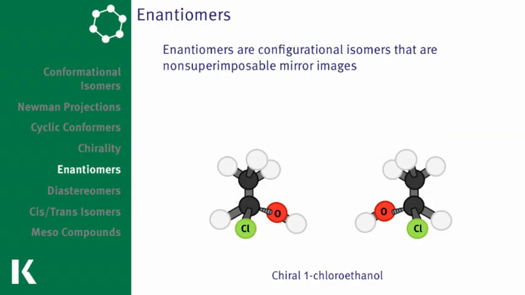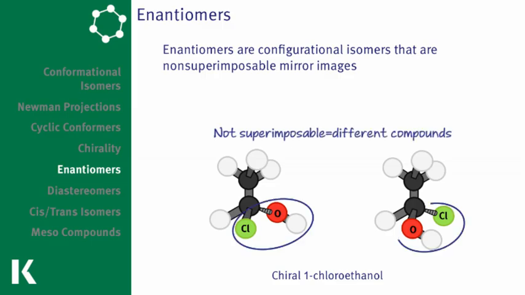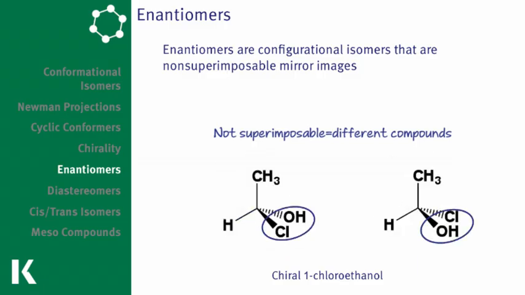Enantiomers are a type of configurational isomer, those that are defined by fundamentally different bonding between atoms that also happen to be non-superimposable mirror images of one another. 1-chloroethanol is such a great example here because it shows that enantiomers' inability to be superimposed on one another depends on their chiral carbons. Remember, chiral objects cannot be converted into their mirror images by simple bond rotation, and neither can enantiomers. When you can convert a molecule into its mirror image by rotating the carbon-carbon bond, then they're either the same compound or weren't chiral to begin with. Only if the two molecules are non-superimposable mirror images, and thus different compounds, can they be considered enantiomers.